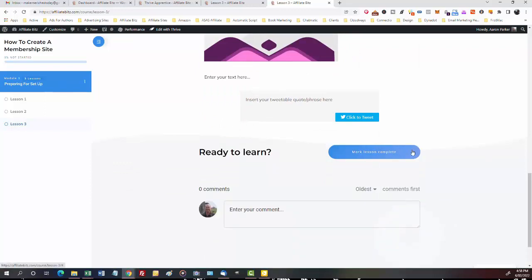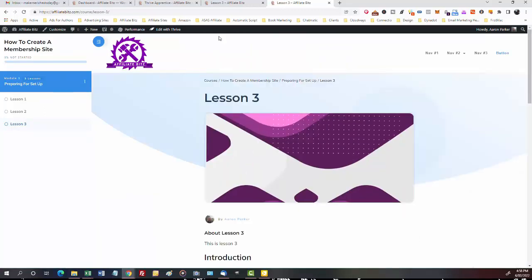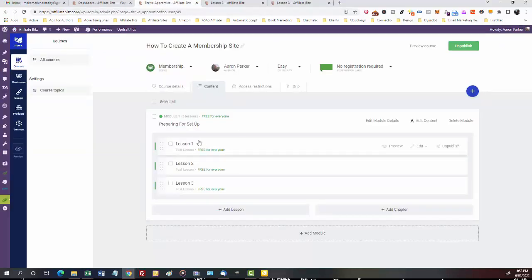That's how easy it is to create your lessons. Once they're published, as I said, they're up and running. And if we were to go back to our back end, here we can unpublish should we want to. So maybe we've got a lesson that's now redundant and we don't want that in there, which we could then unpublish and move it away and then change our lesson names. So maybe lesson 2 is no good anymore for some reason. We unpublish it, we move it out of the way or delete it completely, and then just change lesson 3 to lesson 2, course changed. As simple as that.